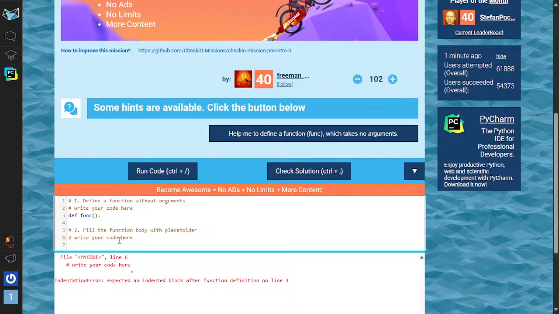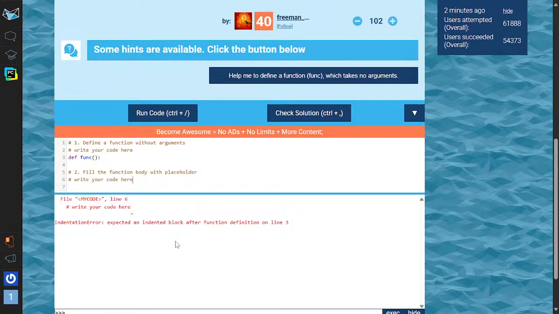We've not solved the second line. It says fill the function body with placeholders, and then we can write our code here. That's why we got this error. Fill the function body with a placeholder was what we didn't add before, so line 6, write your code here, is the section we've not done.